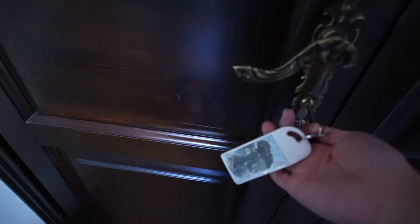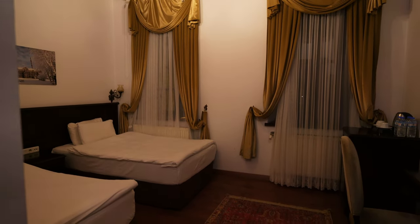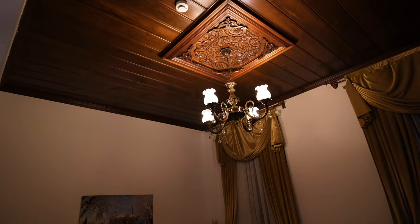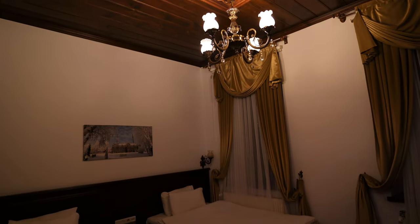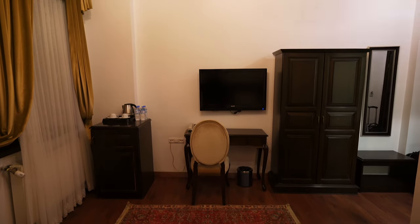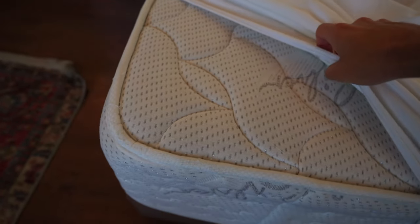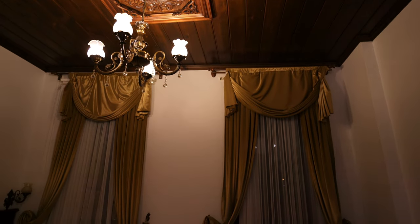Let's start with the bedroom area, which comes in either a single large bed or two twin beds. These two twin beds are pretty comfortable — they're not the most luxurious beds I've ever used and by hotel standards they're pretty average, but they're comfortable enough. You've got a blanket here because it can get chilly at night from the windows if you leave those open. There is heating as well but right now it's summer so no need for that. The sheets were very very clean — cleanliness for me is a big deal. I like to look in all the corners, pull up the sheets, see what the mattress is like, and I can say: spotless.